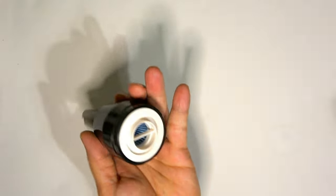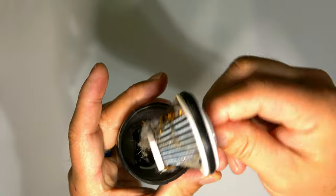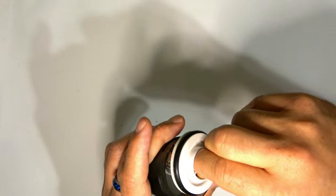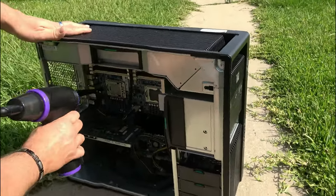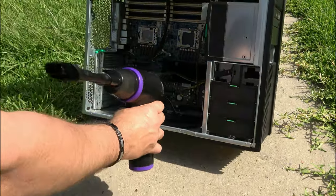Just open the dust chamber that you'll find guarded by a marker filter, which you can easily blow out using the blower located at the other end. You may not be very popular with the dogs around your neighborhood with this high-pitched blower, but wow — it cleans that Z800 out quick.